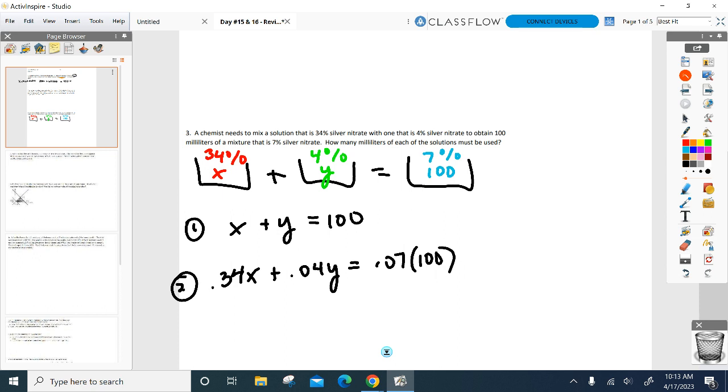how much you have. All right, don't just write 100 there. Don't just give me 0.07. That second equation is percent times how much you have, even on the other side of the equal sign. Now, if you want to go to the calculator and change that up and put that as 7, that's fine. All right, to get that out of there, but you do have to multiply your percent, bless you, your percent times how much you have. All good. And then again, you guys can solve this coming up in a couple minutes.